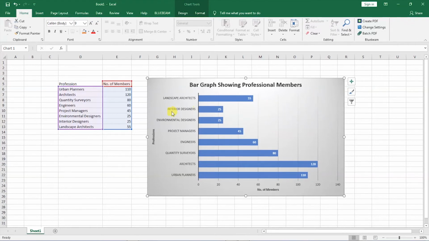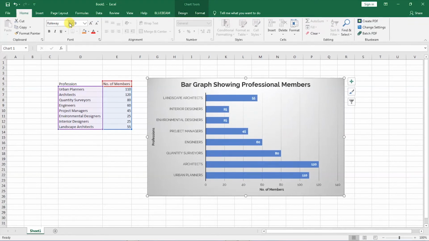So that's not the end of it. We can also change the font for everything that we have. You select that bar and then come up here and type your favorite font and just click, and you will see everything updating as we key in the information that we have.